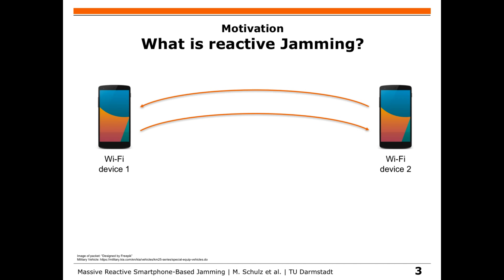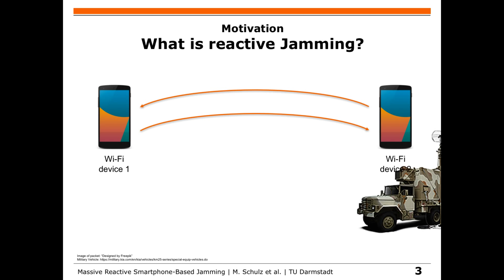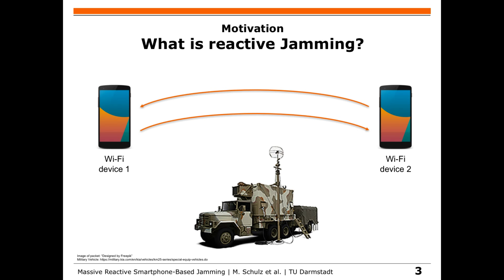Assume that two devices are communicating with each other. They are exchanging frames, sending back acknowledgements whenever a frame is received correctly. Assume for whatever reason you want to avoid that those two devices can communicate with each other. One thing to do is to simply get your large military equipment, park it in front of your house, and whenever you transmit a frame, the jammer will send out a jamming signal to destroy the frame from being received correctly. Unfortunately, it's very easy to spot such devices in your garden, for example.